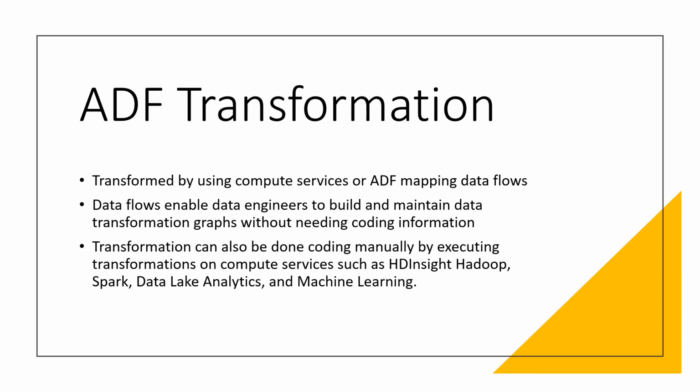For example, you can collect data in Azure Data Lake Storage in a centralized location and then transform the data later by using Azure Data Lake Analytics compute service. Or you can also collect data in Azure Blob storage for unstructured data and then transform it later by using an Azure HDInsight Hadoop cluster.